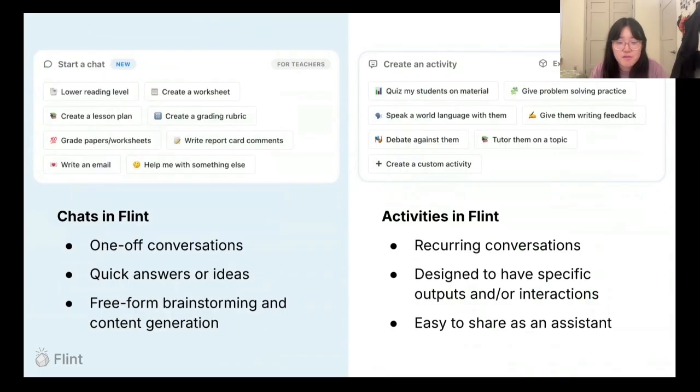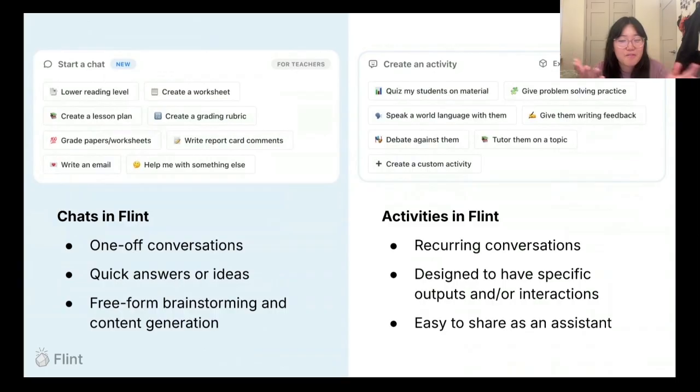So that can be where the activity is designed to have specific outputs or interactions, like a role play or a debate, or acting as a quiz. And then you can share it as an assistant to the students. And then I also put recurring conversations here because one of the common things that I've seen teachers do, and that I actually do in my own work too, is if I consistently require a certain type of assistant, for example, I use a writing assistant to write some of the descriptions for these campfire sessions that I post in our newsletter.